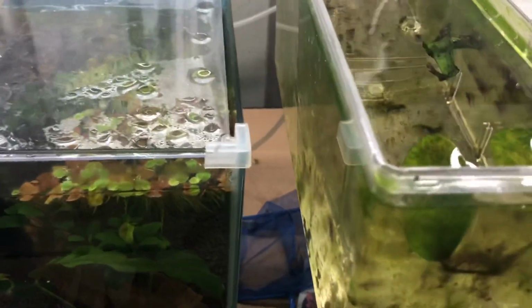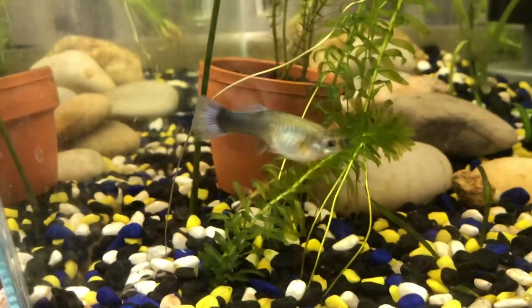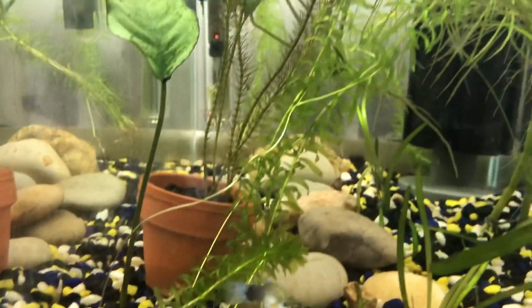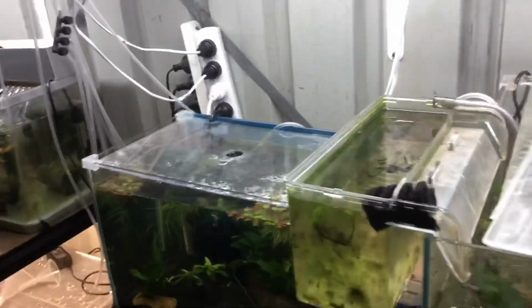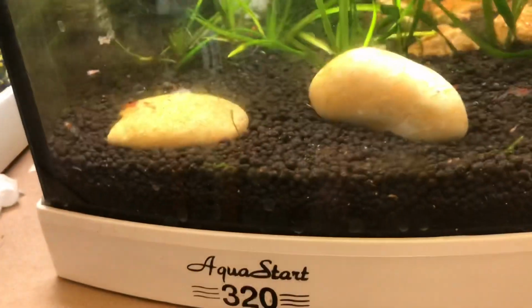This is a bit of a breeding box here that I've got set up, and I'm currently waiting on my pregnant female guppies. These are neon blue guppies. There's 3 females in here, so we're just waiting on them to get close to popping up babies, and then I'll put them up in the breeding box. So that'll be going on.